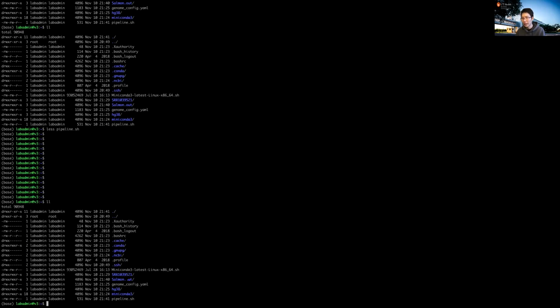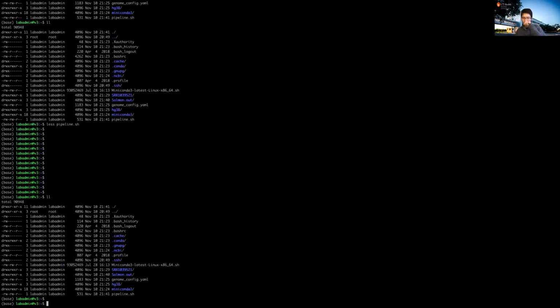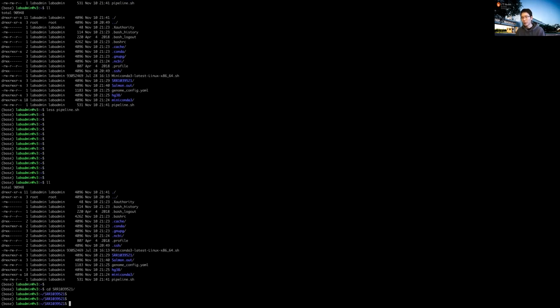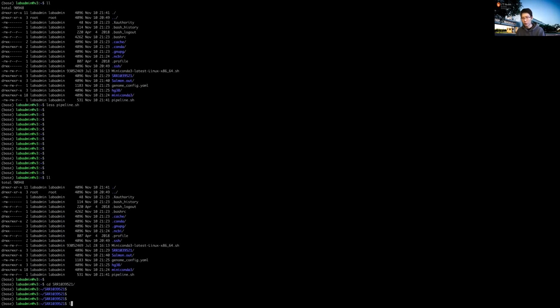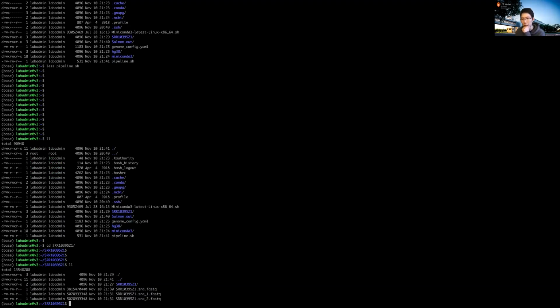Before we start with the functions, I want to introduce you to paths. In Linux, everything is done with the command line. Say you see a folder called SRR something right here. If you want to go into the directory and see what's inside, you can use cd, change directory, and type in the specific directory name you want to enter. Then you are in that directory, and you can do ll again to see the contents within the folder. Directories are pretty much folders in the language of Windows or Mac.